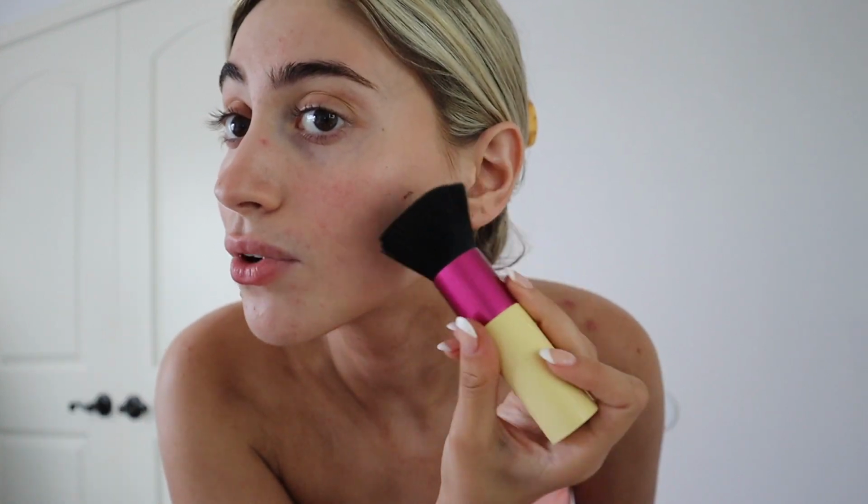I like to do a little bit of a face tan. This is the Loving Tan Deluxe Face Tanner. I love this stuff so much. It is so amazing. And I personally like to contour my face with this instead of just putting it everywhere. So first off, I moisturize my face. I'll take a little dollop on just a random brush, and I will put the cream wherever I contour.